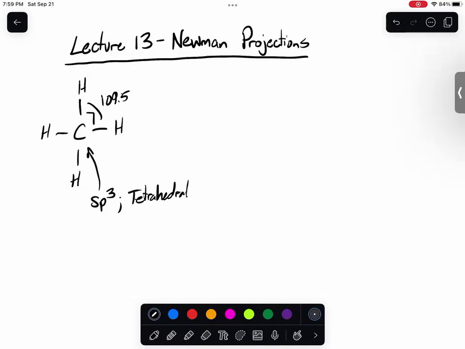Now, the thing is, every molecule we're looking at is not flat. Instead, it is actually in a 3D orientation that we haven't yet been exploring in the class. But we're going to start looking at things in terms of 3D space. And so what we're going to see is instead of looking like this structure that we've shown over here on the right, an actual molecule of CH4 is going to look a little bit more like this. So now what we've drawn is a 3D depiction of the molecule.